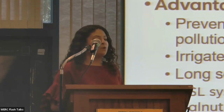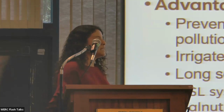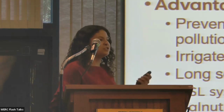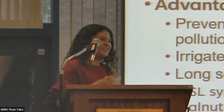Now, why are we working for this? Because we will prevent possible sewage pollution and exposure to our public, allowing our city and our people to be safe. We will irrigate public lands such as our streets, and the water can be used for fire hydrants and simple uses like those, but also flushing your toilet.